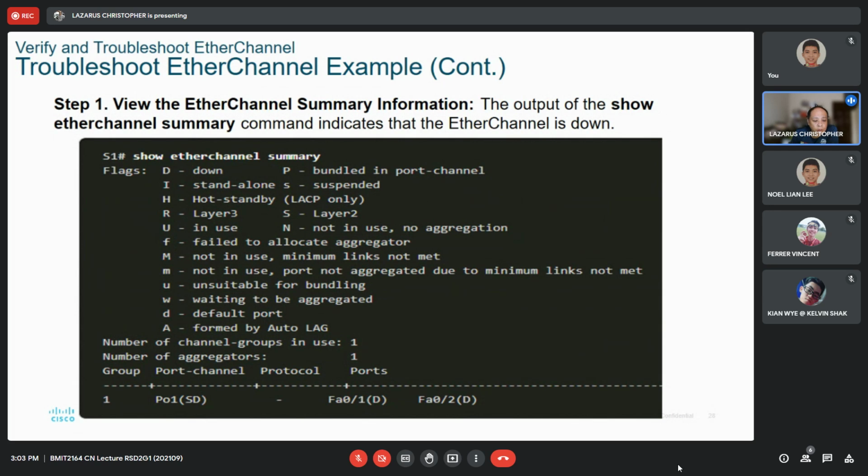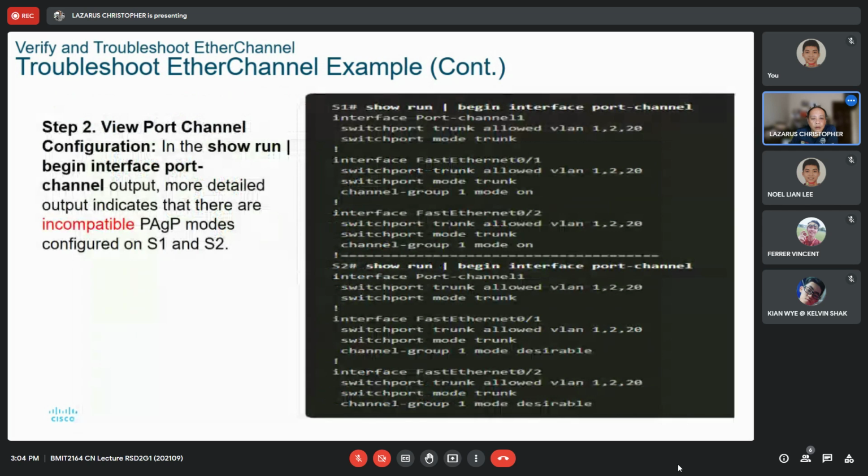So where do we notice? This one, this one, this one. Down, SD down. EtherChannel down. Once you detect it's down, that's how you straight away know, okay, my EtherChannel is not working, it's down, right?